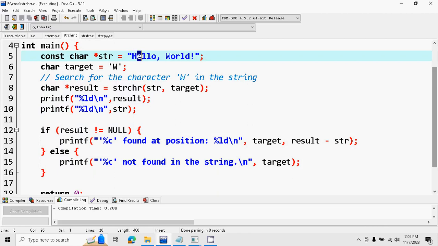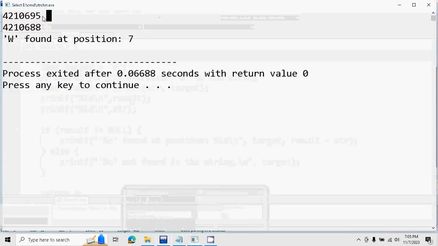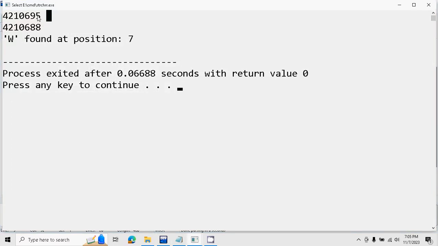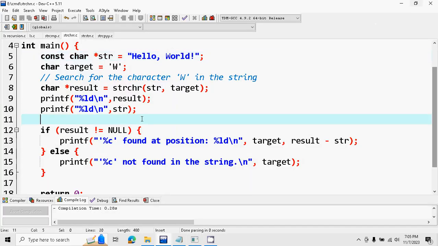So 88, 89, 90, 91, 92, 93, one space 94, and then 95. The w is at 95. So result minus str, 95 minus 88, gives the position 7. Obviously my w exists at position 7. This is how the character finding operation works using strchr.